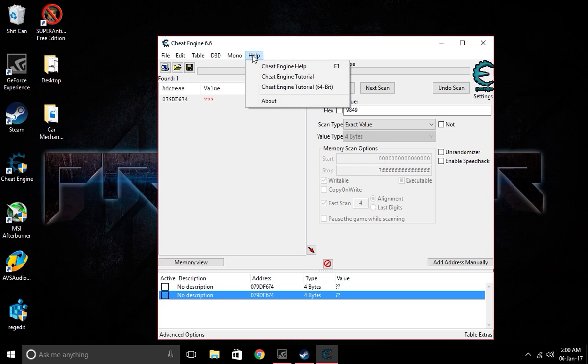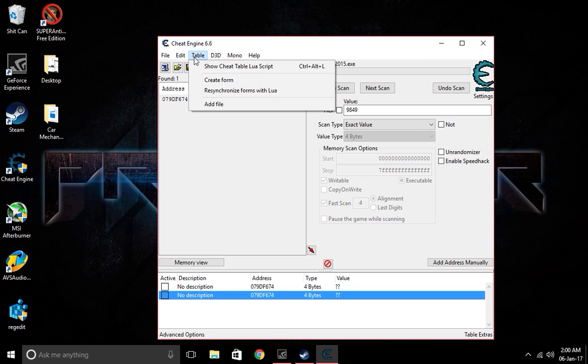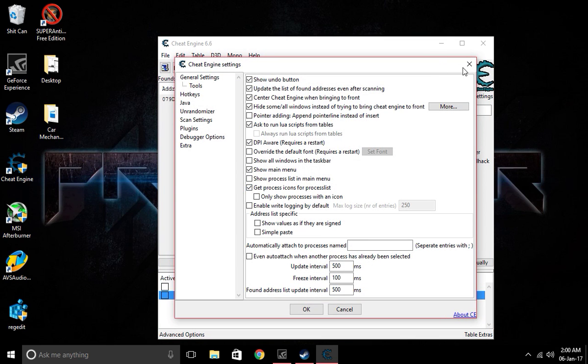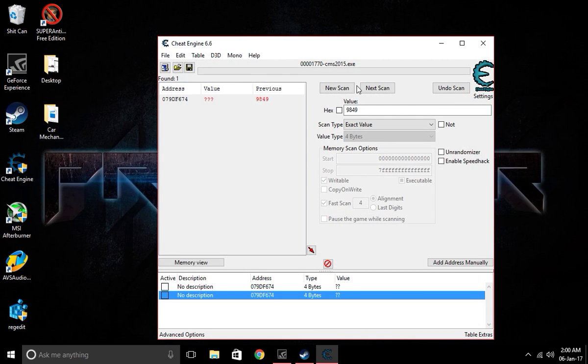Well, there is a help, like a tutorial type thing, but I won't really bother with that. I prefer to learn on my own. Mono, I don't know what any of this is. Show cheat table, Lua script, create form, recognize. Okay then. I mean, there's not really much else. I wouldn't bother with any of that because it'll just get too confusing. But you can just fool around with that on your own.